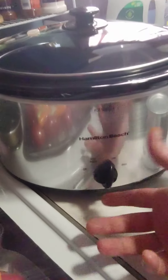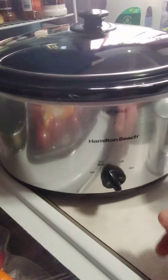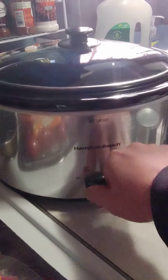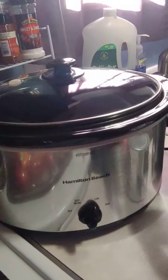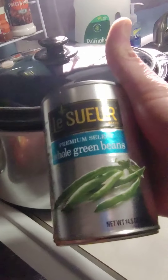Like I said, this will probably be my first time — this thing came with the house, so it's my first time using it. And I'm going to throw these green beans in here too. I forgot to tell you that. So I'm going to try to see what that's like.